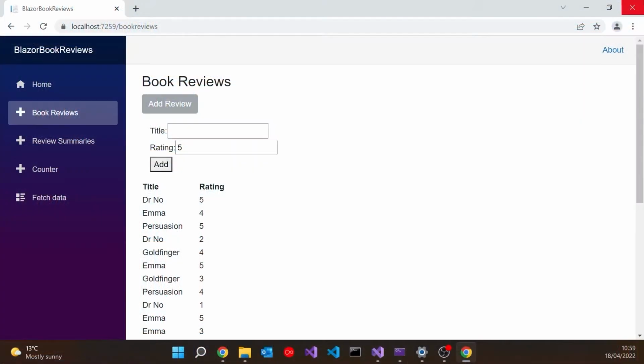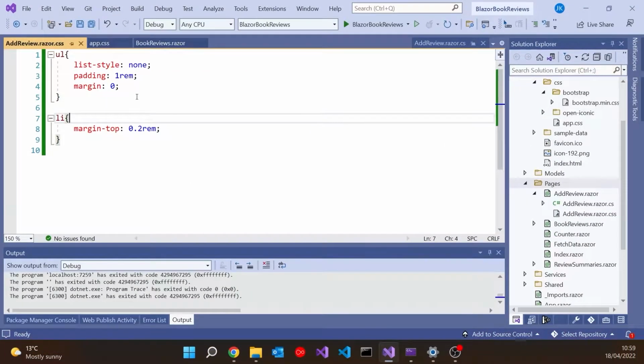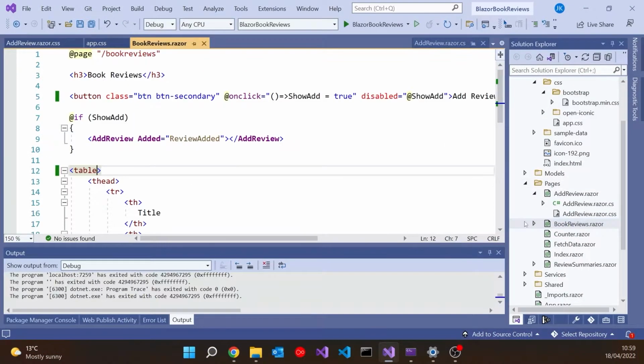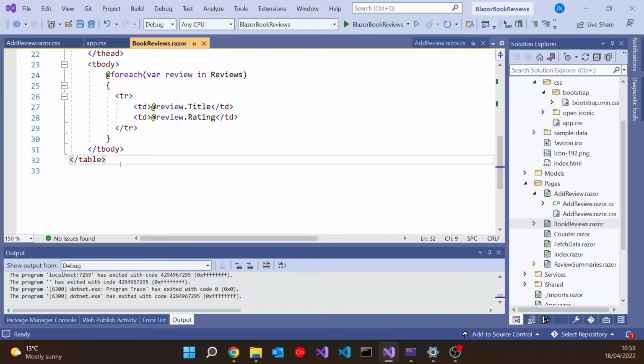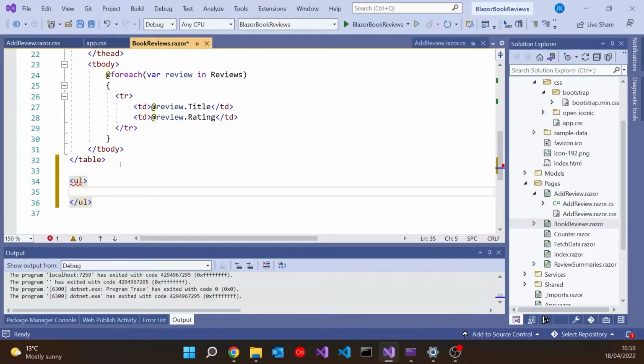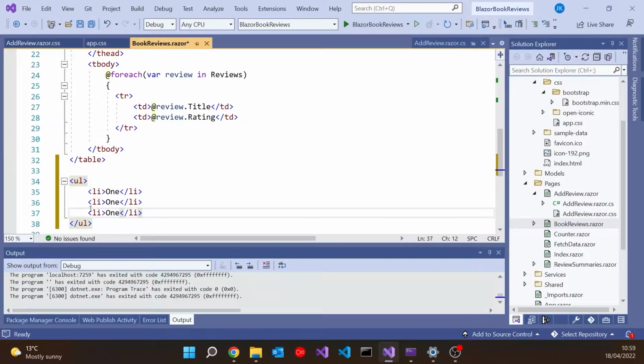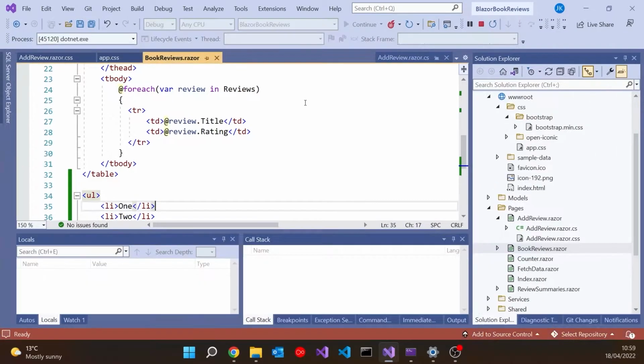And the thing about that is, though, that will only apply to what's going on inside that particular component. So if I were, for example, to put in a list somewhere else, so let's just go to our book reviews, and just to show what's happening, put a UL in there, and then put an LI1, and then just a few more, and then run that up again.